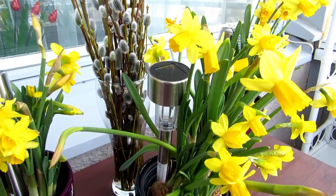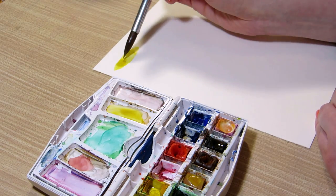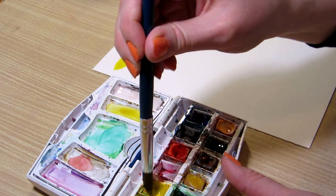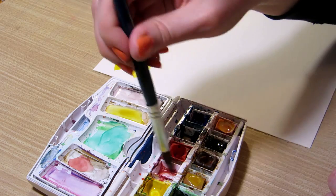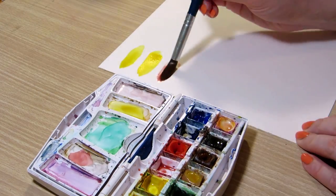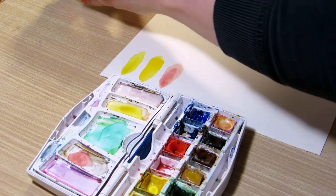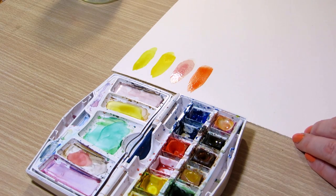The pan watercolors are the Pocket Plus watercolor set by Winsor & Newton. I've had this set for over nine years, and I have yet to replace any of the pans, although a few of them are running very low. In fact, the alizarine crimson hue has almost completely run out and I couldn't even get a proper swatch anymore. The set comes with 12 paint pans, they're half size and student grade, and it also comes with a few mixing trays and a brush that fits inside the set.